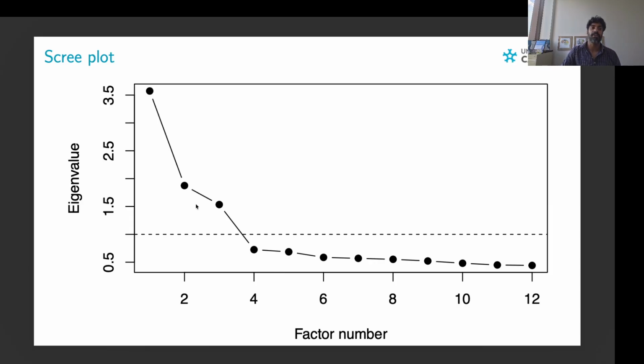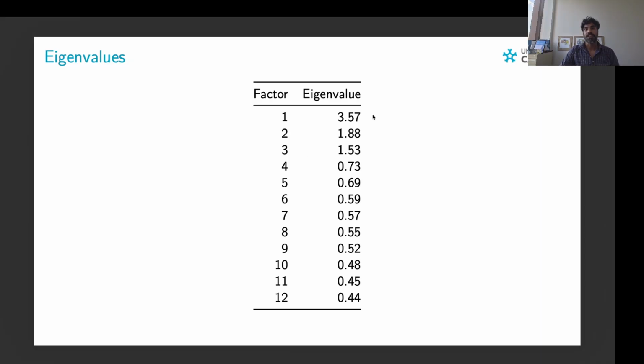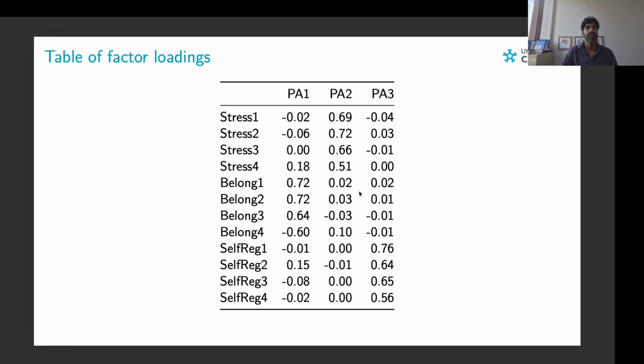It looks good. It's above 1, and we have that 3 structure. Looking here at these factors and the eigenvalues, we can see the first 3 explain the lion's share of the variance here, and then the remaining explain incremental improvements overall. And so here's our table of factor loadings. So we have each of the items. We chose our 3-factor structure, and we can see that for stress 1, 2, 3, 4, they load onto factor 2, and none of the others seem to load onto it.